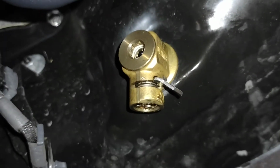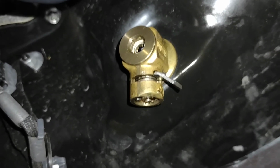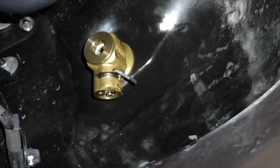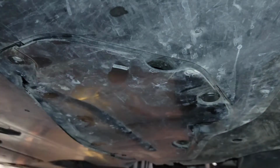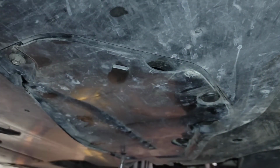I love these things. They make the number of tools you have to use for an oil change a lot less. They're cleaner and they're very convenient. So every chance I get, I put one of these on my cars. Now all we have to do is fill up the oil.